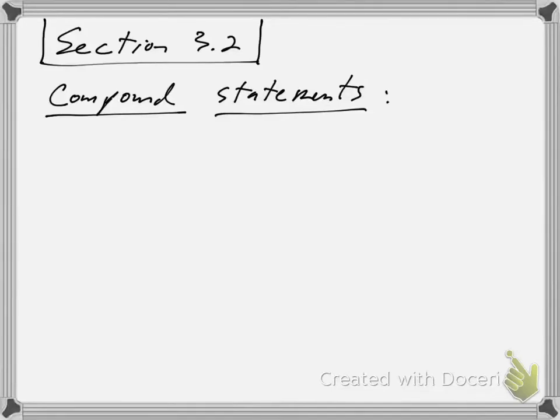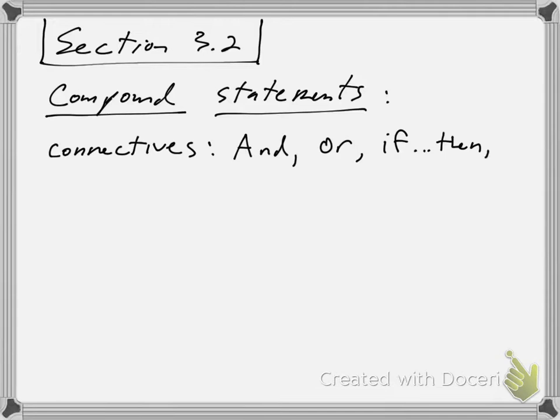Okay, now we're going to go to section 3.2, and we're going to talk about compound statements and connectives, okay? So before we start talking about what a compound statement is, we're going to list off our connectives. And these are just English words you're very used to using. The connectives that we're going to use are and, or, if-then statements, and then if and only if statements. Okay, we're going to talk about this. These are things we use in English, but they're also logical connectives.